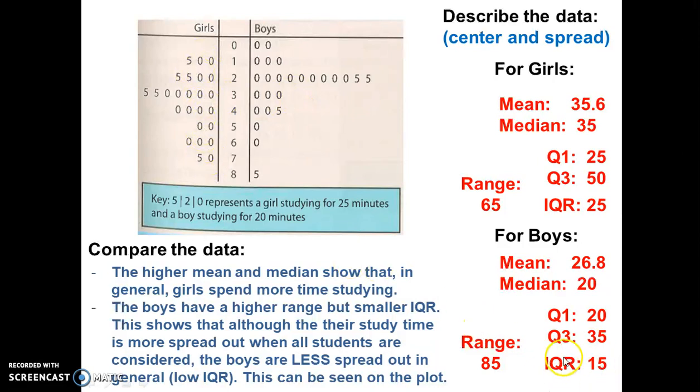The IQR helps us see that a little bit better than the range, because the range includes these crazy end figures, right? Sometimes the end of a data set is not a good indication of what's really going on. When you want to look at what's going on in the data, you often look at the middle of the data. The IQR, as you remember, looks at the middle 50% because it's between Q3 and Q1. So the middle 50% often tells us a lot more about what's really happening. The IQR for the middle 50% for the girls is 25, but for the boys it's 15. So in the middle, the boys are much more tightly packed because they're only spread out by 15. That tells us the boys have less spread.